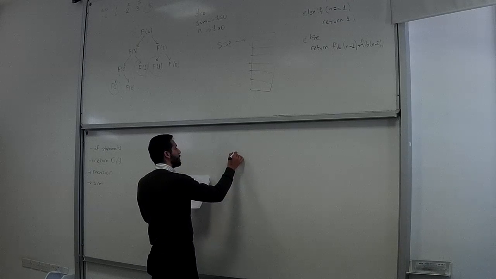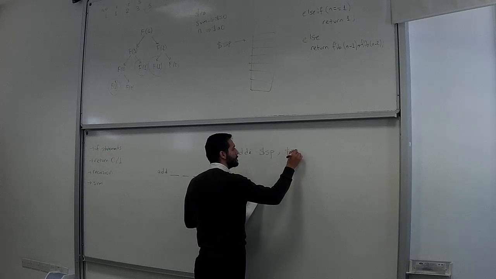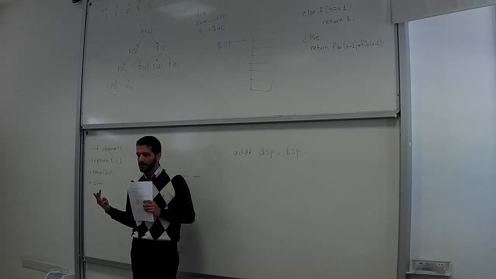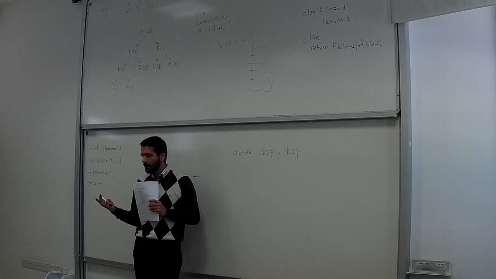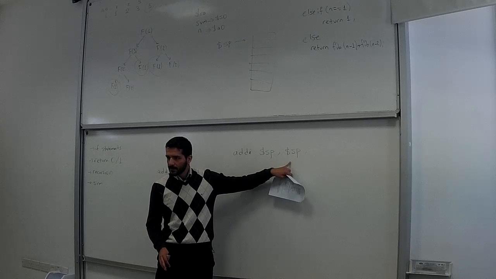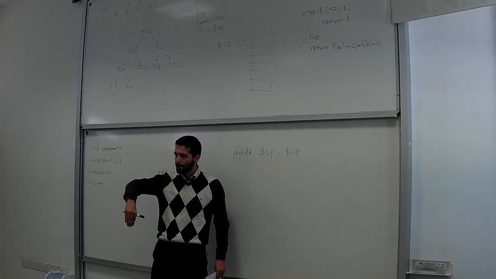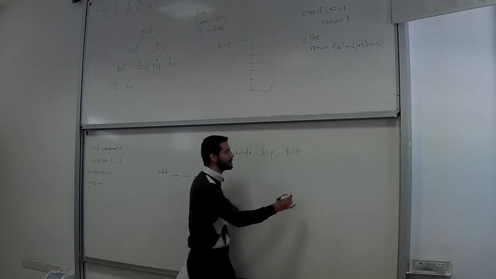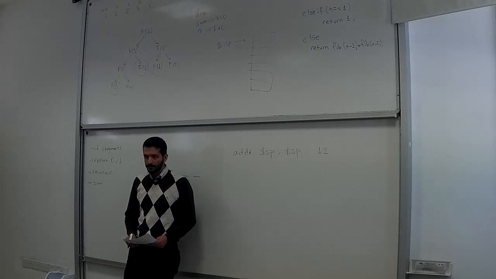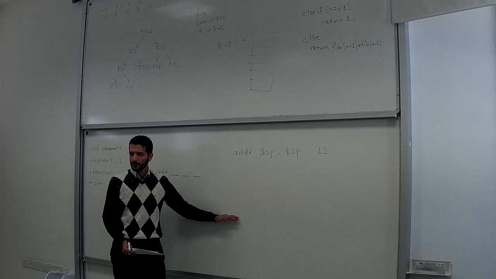I need to make some room, and you know how a stack pointer works. So it is stack pointer to itself with which number? So I have 3 data, each of which has 4 bytes, and I have 12 bytes in total. So I have to make room with adding to this stack pointer address some offset, so that I would shift it and make some room and then push my data. It is 12. What do you think? It should be minus 12, right? Because I'm making room downwards.